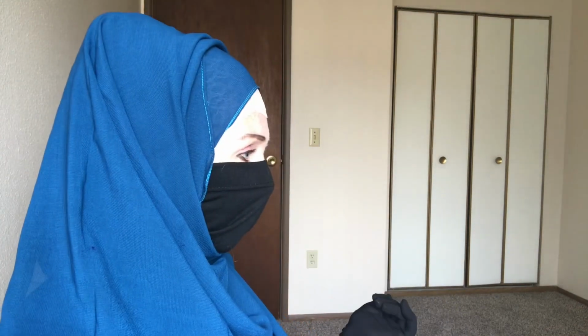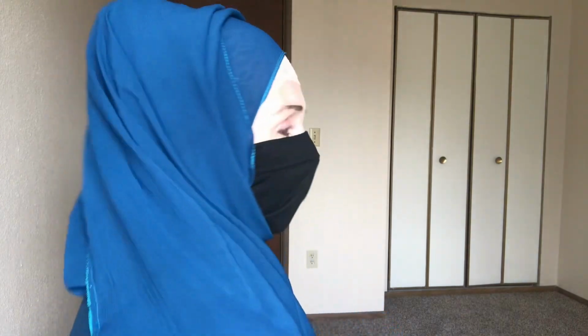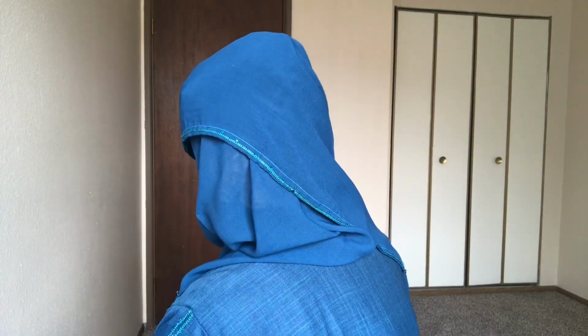See? So this is what it looks like. See how easy that was to do? I'll just turn around so you can see how it looks all the way around. I have quite long hair, so I have a bit of a bump right here, and I have two clips in it. If you wanted it smoother, you wouldn't wear clips. You could just put your hair in a ponytail and then make it lower so it hangs down the back. But this is, I think, the simplest way to do hijab.